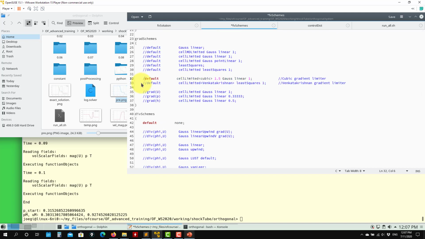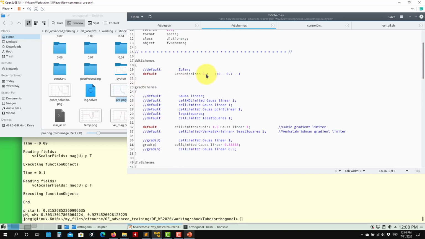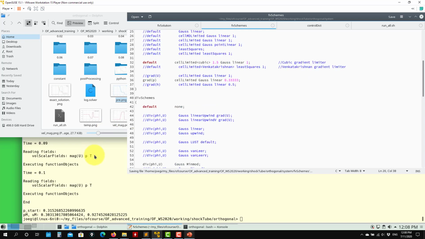And remember to use limiters as well. Be careful not to add very aggressive limiters. Sometimes if you are interested in computing forces, do not add a very aggressive limiter here. For instance, you put one here that is very aggressive. So usually for pressure, put it at 0.3. Okay, so remember that this is selective. Default, this is the default method for all gradients, and then you can do it in a selective way.